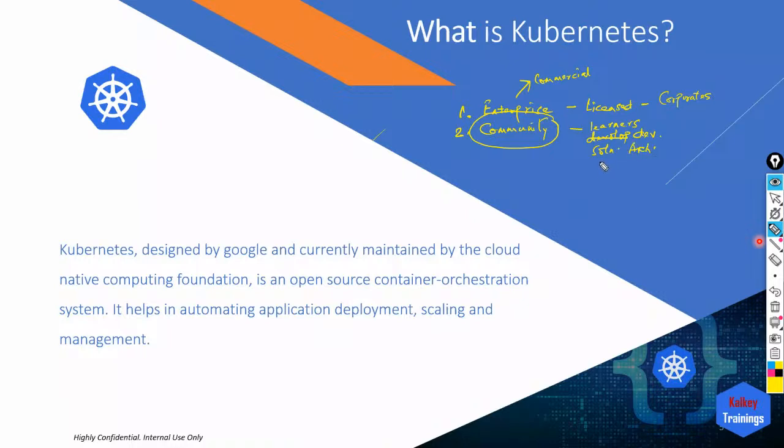So many. Even the IT managers, they can look at any software from a different point of view, but they can use it. They can implement it on their own system, on their desktop or laptop, deploy some application and find out whether some bugs are there. So many utilities are there. So basically, we are going to learn Kubernetes over the community version.